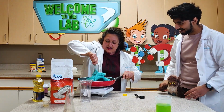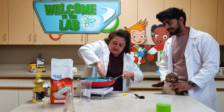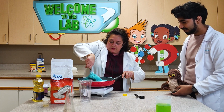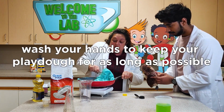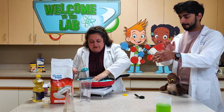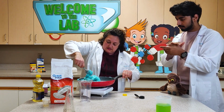We are back, and as you can see, the Play-Doh is all starting to form together. I will say that looks a lot more like Play-Doh than what it did before. It sure does. Now when you're playing with Play-Doh, just make sure, so it can last a long time for you, to wash your hands before you play and wash your hands after you play. So I just go in and feel it to make sure all the stickiness is gone. It looks like all the stickiness is gone.